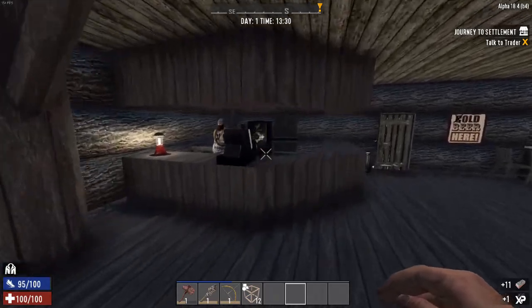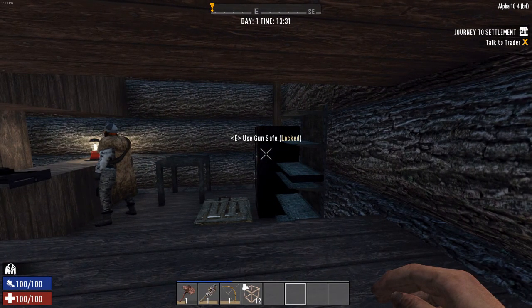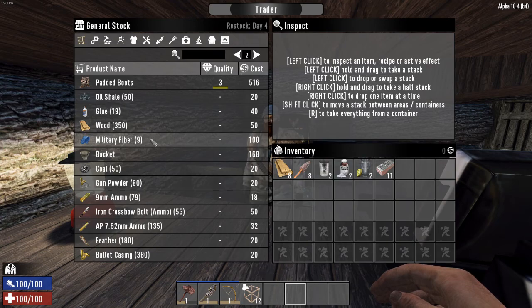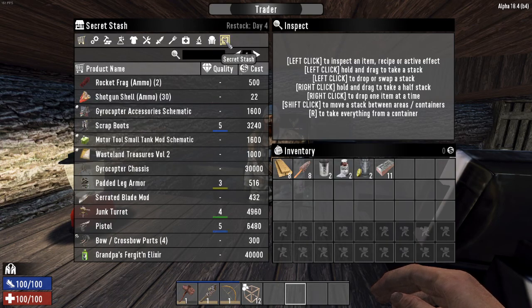They also have, and some of them, gun safes behind. Now if I had loads of lockpicks, you can actually open that as well. So once you've sold everything, make sure you go through all the bits and pieces carefully. Sometimes you'll miss things. You're better off just going through very carefully. And also don't forget the hidden stash as well. There'll be bits and pieces in there that you won't be on a normal menu.